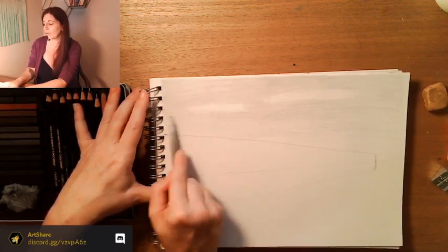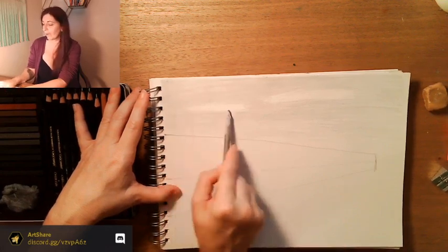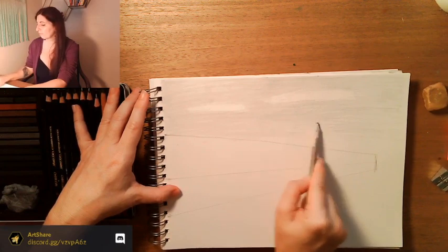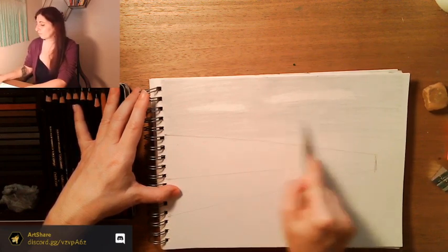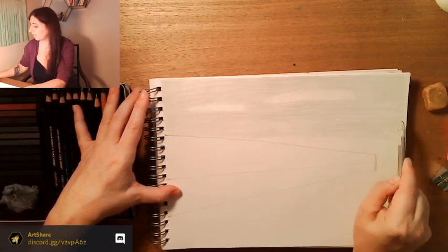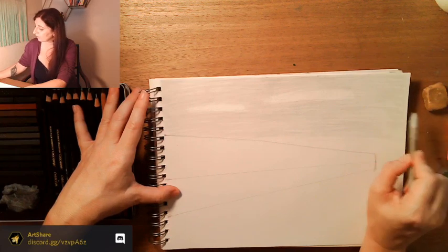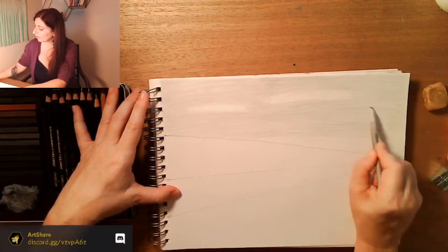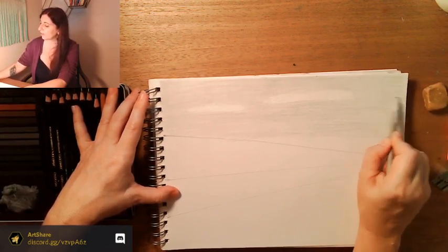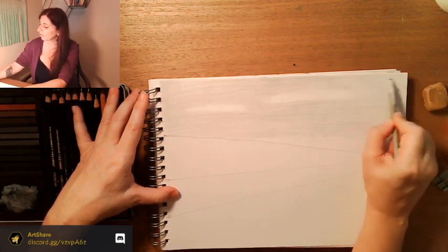Now, in a moment, we're going to be putting in our sun, but we're going to use our eraser for that. All right. Now, when you get to the edge of the page, edges are tricky. So I'm just trying to let it go off the page the best that I can. It's going to catch on the edge of the page. There's not really a whole lot you can do about it. Just try to go one direction. Let's go off.